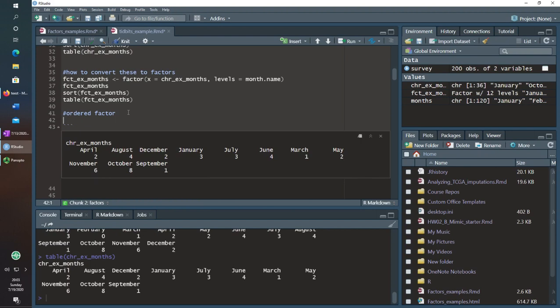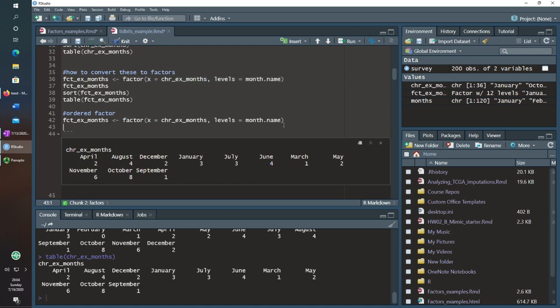The other thing you can do, I mentioned that having a factor already puts it in a particular order, but you can actually order them, and there's a couple of different things that are beneficial. The order maybe makes sense if you had ordinal things, like first, second, third kind of information, because you can do operations like less than or equal to, or you can always do equal to because characters, but you can do less than or greater than, for example. So the argument you just do is ordered equals TRUE.